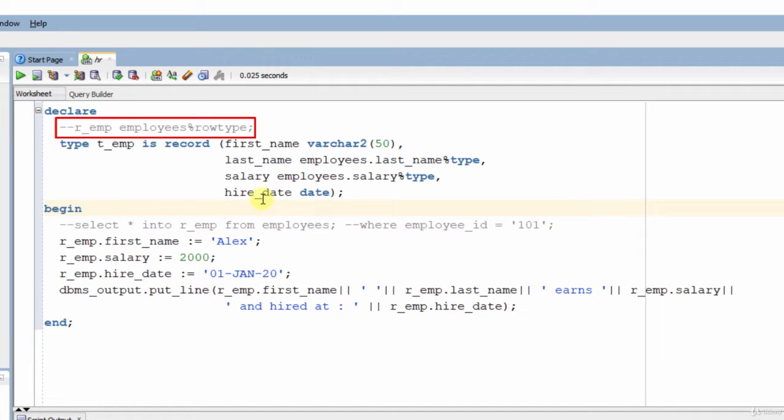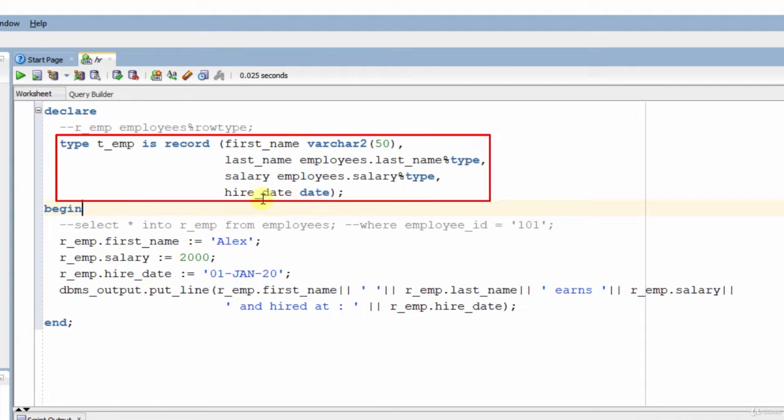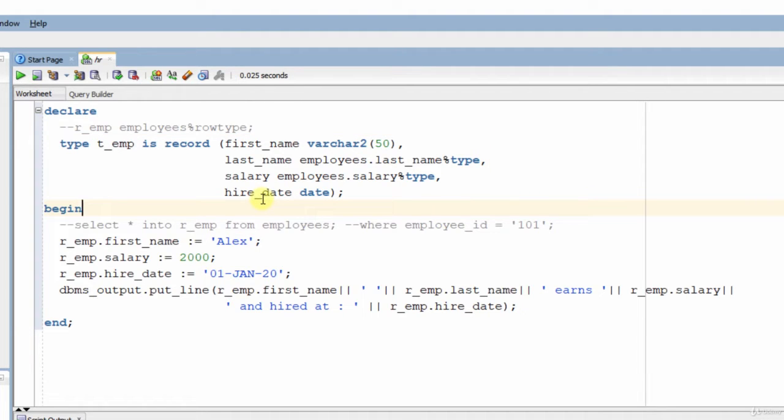If you look at the code above, we said that we create a record with the name rm with the type of employees table. Now, this is the creation. We get the type directly from the table, but in the code below, we declared our own type. Now, we need to create a record with that type. Perfect. Now, let's create our record then.